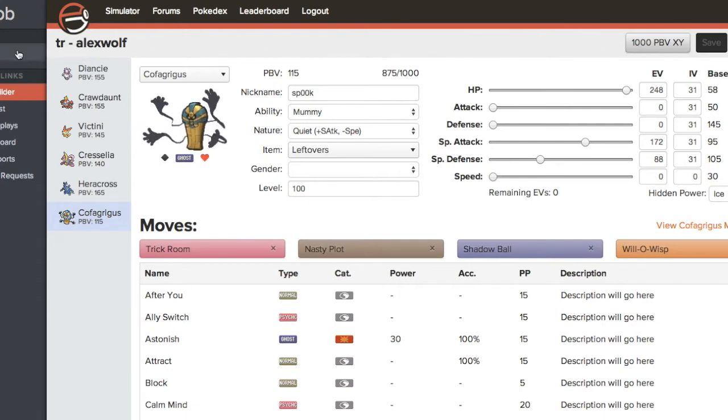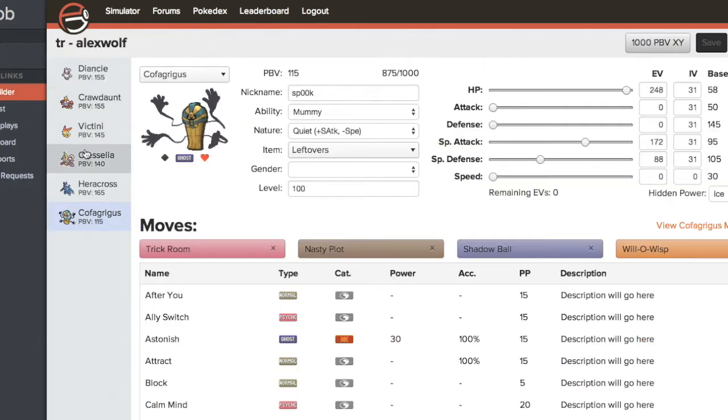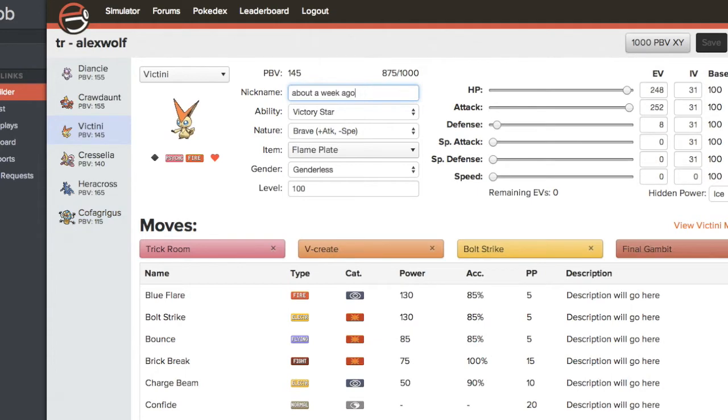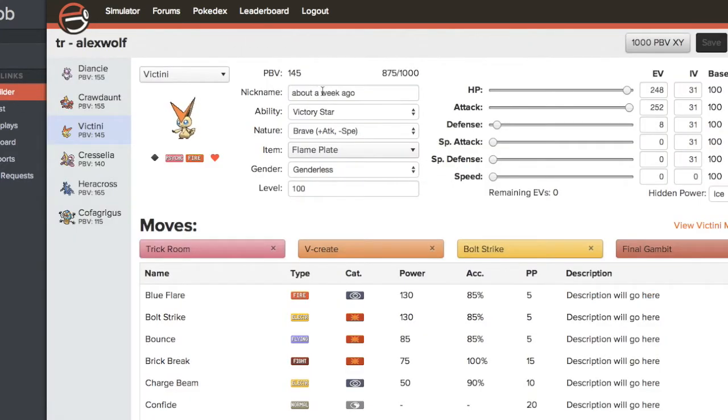I'm in a super good mood. It's Friday, after school. I get to record all this weekend, and Victini's name is a little bit too long, so good job. About a week ago. So we're going to save that, and then we're going to grab a match. Wow, okay, so it's still too long. We're just going to say a week ago. There we go. Then it will definitely be shorter.